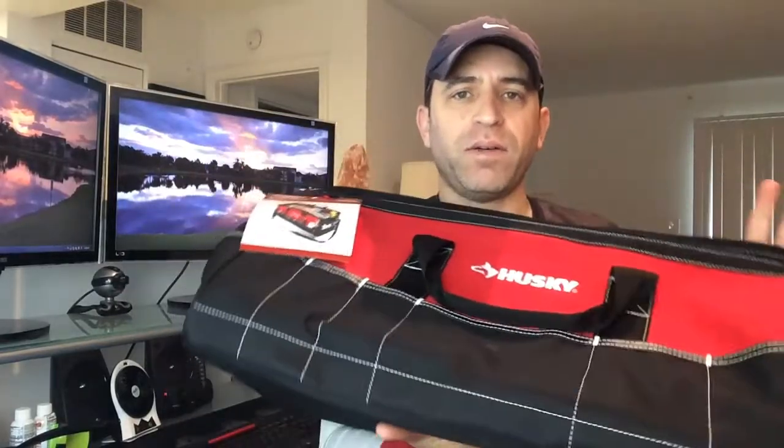What is going on, my YouTube friends? Hope you're having a great day. Today I am sharing with you about this Husky tool bag. I own two toolboxes and was trying to condense them into one, really hoping to make it work because I really like this bag. As I reorganized everything last night with my tool bits and everything, I found that it would probably be best for me to just keep my boxes.